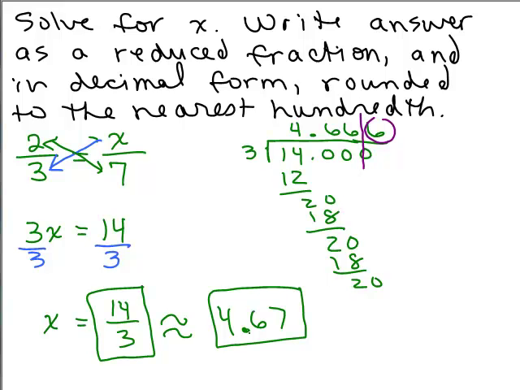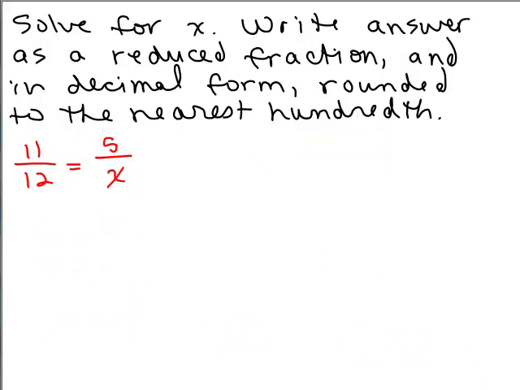Now, if you use a calculator and you just did in your calculator 14 divided by 3, your calculator would come up 4.66666. Eventually, at the end, you'd probably see a 7. Depends on your calculator. You do it the same way. Remember, you want to stop at the hundredth places, two places after the decimal point, and you would have to round this up from 4.66 to 4.67 because this next number is 5 or bigger.